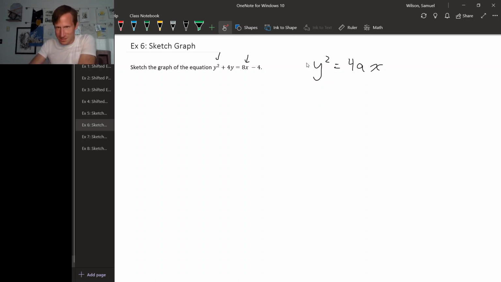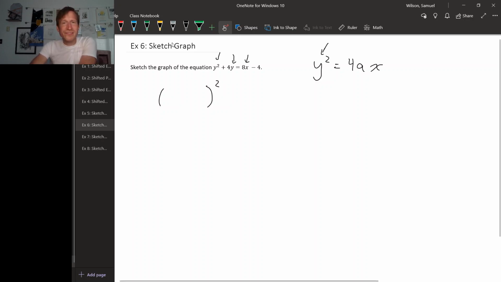But if you look at this template parabola equation, y only shows up once, in the squared term. But in our equation, y shows up in 2 places, one squared and one unsquared. So what we want to do is to somehow rearrange this equation so that y only shows up in a squared part, right? We want something with a y in it that's squared. And there's a standard algebraic trick to make this happen, and it's called completing the square.